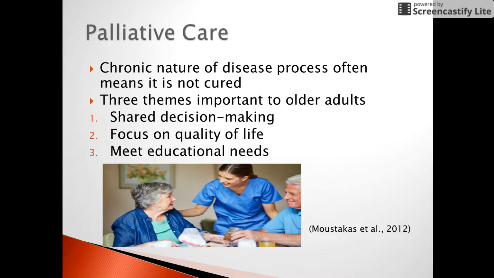Renal failure in the elderly population is often a chronic disease process that is not cured, but rather managed. Therefore, nursing interventions should focus on providing palliative care. A meta-analysis that examined 12 research articles on chronic kidney disease in the elderly emerged with 3 themes. The first is the importance of shared decision-making by the patient and caregivers. This requires approaching each patient individually and communicating the pros and cons of each decision.